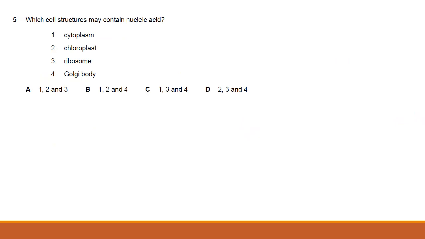All right, let's look at number 5. Which cell structures may contain nucleic acid? I really love these questions. For some reason, it seems as though CIE came back with a bang after the pandemic interrupted exams for a while. But what are the nucleic acids? And these are the things that make students fail because they're not really thinking deeply about what they should be answering. So some students just jump right into it and they make a mistake.